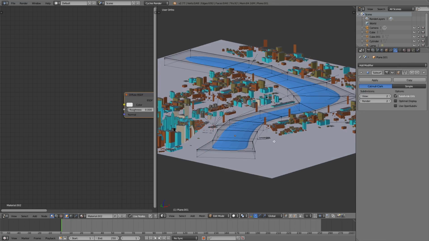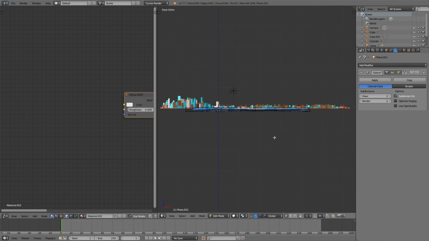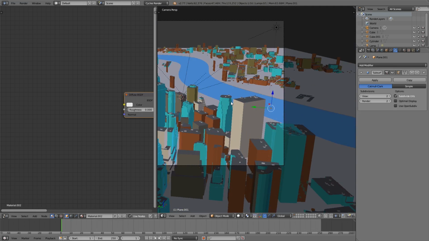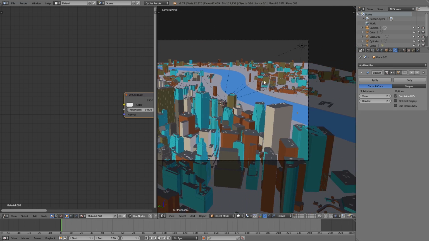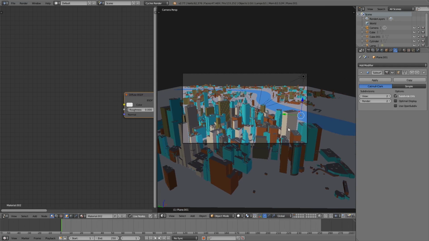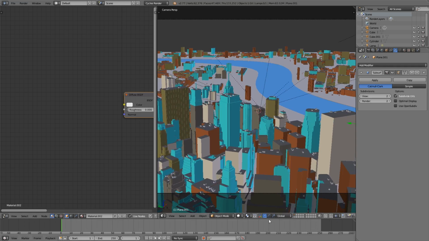And I might want to delete the depth from it now. I don't think I need it to be deep anymore. So I'm just going to delete that extra line that I added. Delete vertices. And then drag these down right there. So it's kind of sunken in there just a little bit. And there you go. You have your river running through the city. And it looks pretty nice.